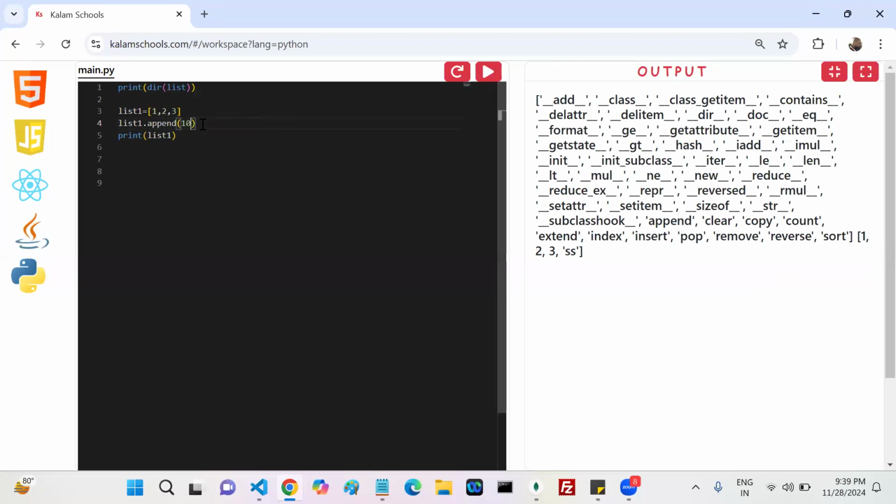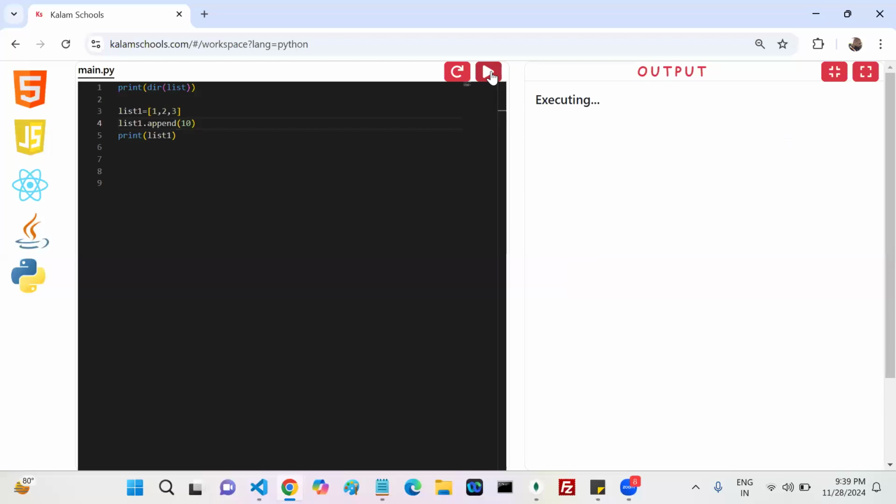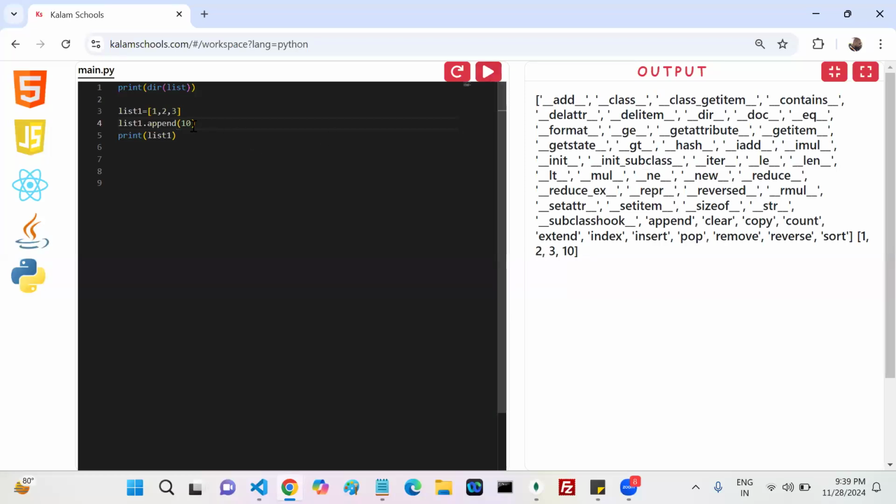If I pass 10, it's going to work. If I pass 10 comma 20, it is going to allow any kind of value. But it is not a merge. See here, it's again a separate one.